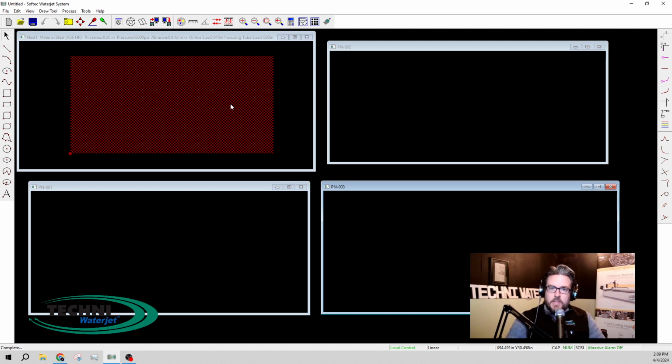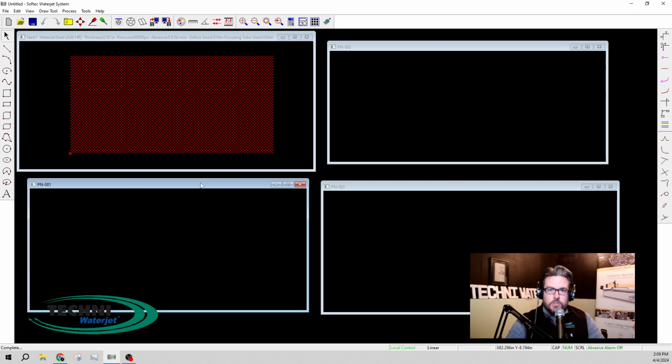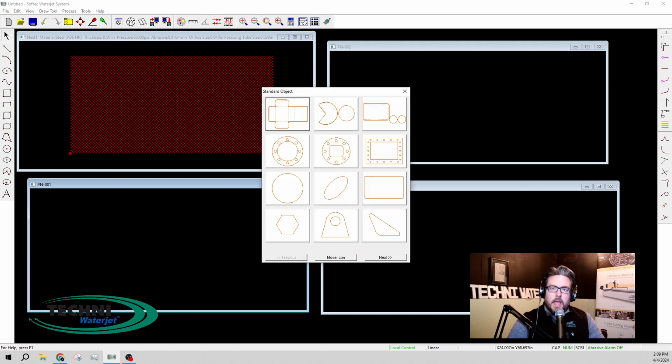Typically, you would bring in a DXF in each one of these and just use whatever software you have for your files and formats, and just make it a DXF and bring it in and off you go. Today, though, just for simplicity's sake, I'm going to show you one of the things that we have that's unique, which is our little library here. Now, this library is customizable, so if you have some specific shapes that you want to use over and over again, you can import those in here.